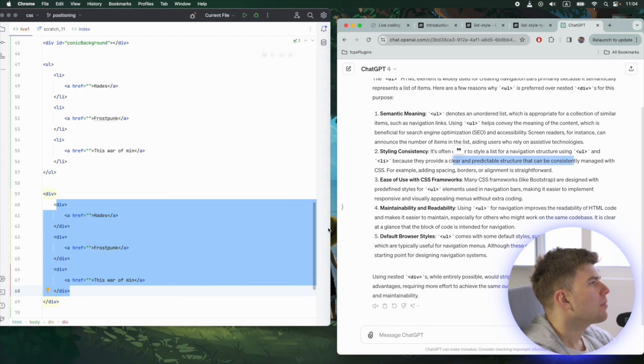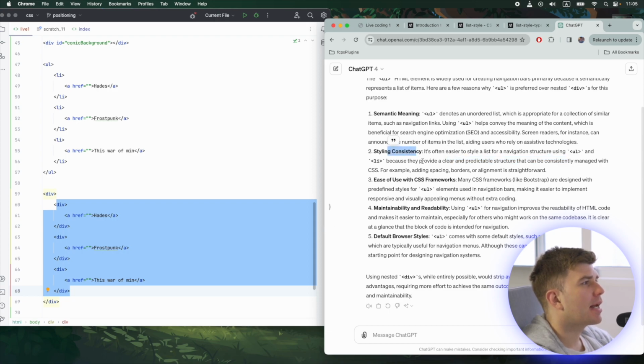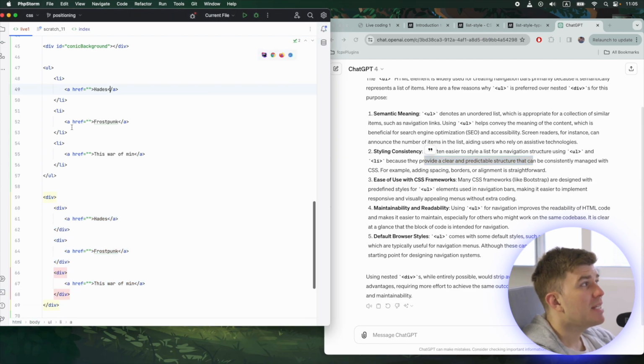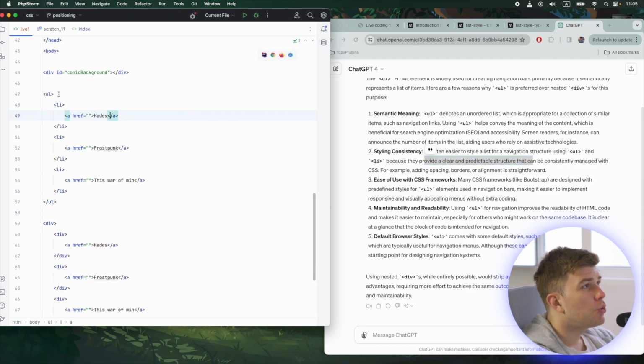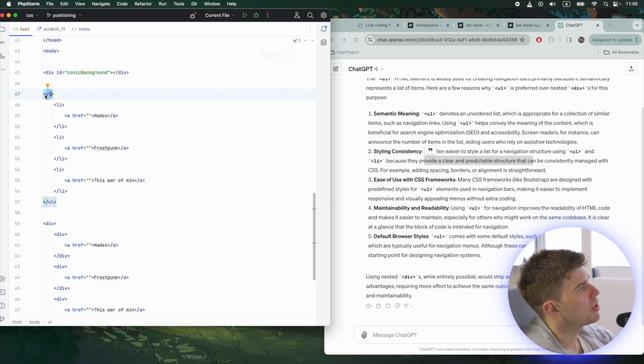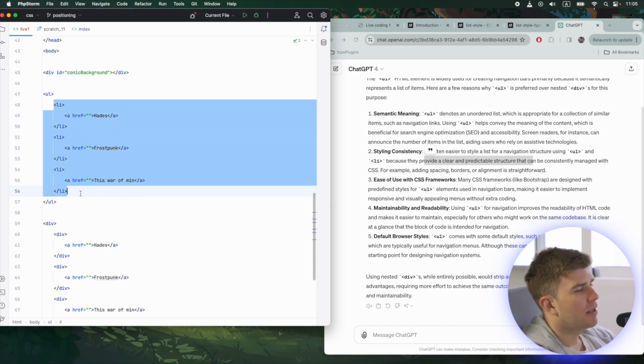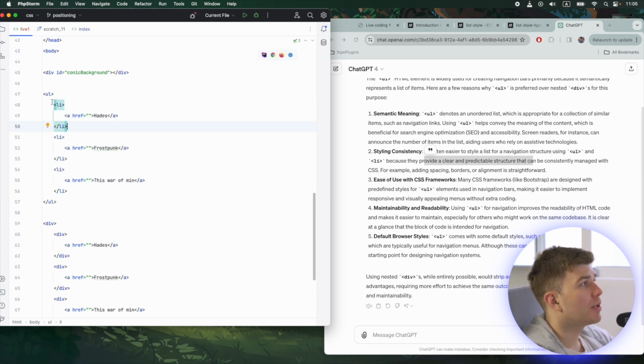And the second reason is styling consistency. It's often easier to style a list for a navigation structure using UL, because they provide a clear and predictable structure, which means that with lists, the valid HTML structure that you would expect is that the parent HTML element would be an unordered list, UL, and then the children will always be list items.